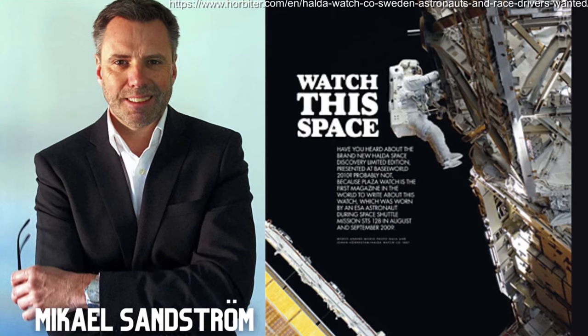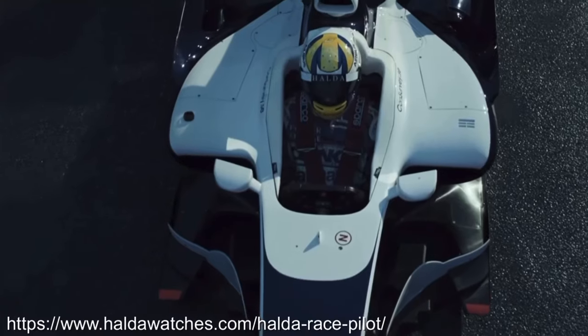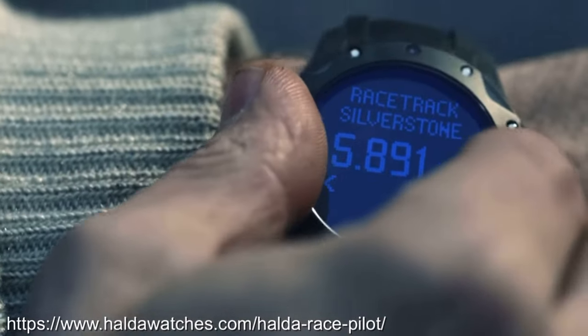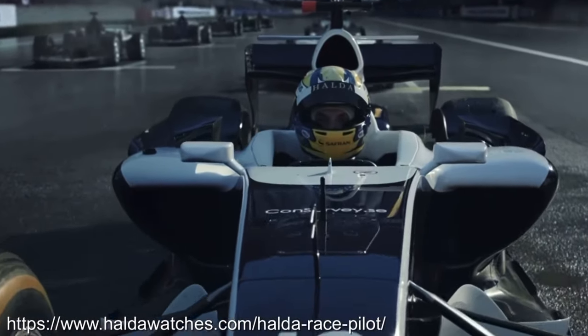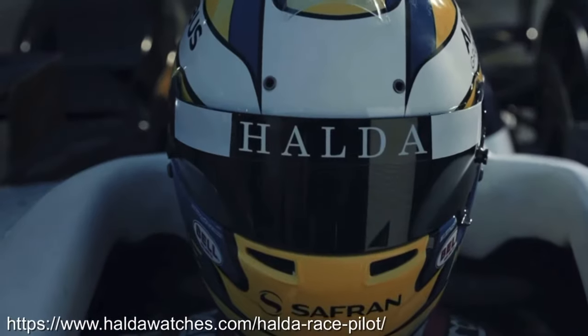The final brand I'll mention is the Swedish brand Haldex, that cut their teeth on models that went to space, before moving to the track with a collaboration with Swedish driver Marcus Ericsson in 2014 and Edward Sandström, winner of the 24-hour Nürburgring. Their niche is double module options that include both an analogue and a digital module that can be swapped over. In 2016 they expanded to military-grade GPS with the Track Master model.